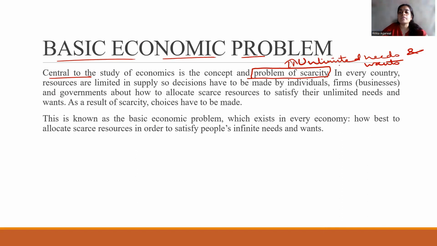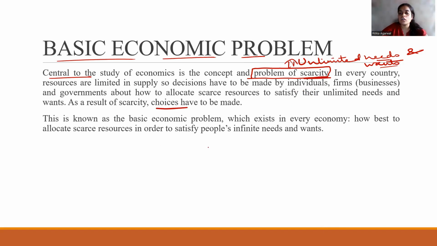Now, as a human being, each and every person has needs, has wants, and they are unlimited. You might be getting needs every day, might be getting wants every day, you might be desiring something every day. But due to scarcity of resources, or you can say scarcity of non-renewable resources, or the monetary terms, the money that you need to actually buy these needs and wants is scarce. So in general, we consider making choices. What do we make? Choices.